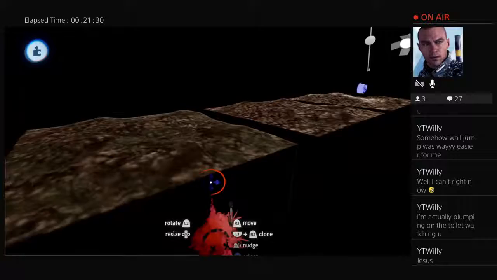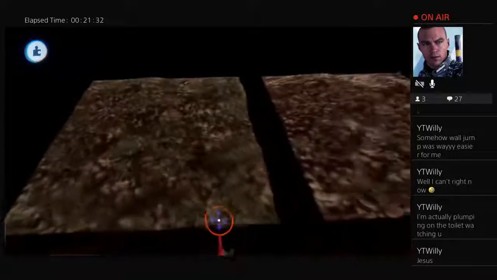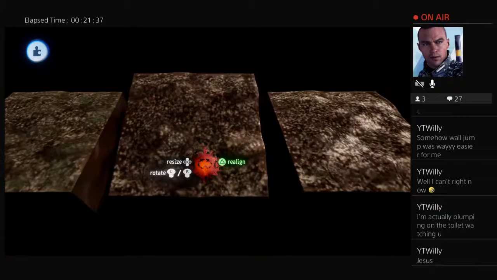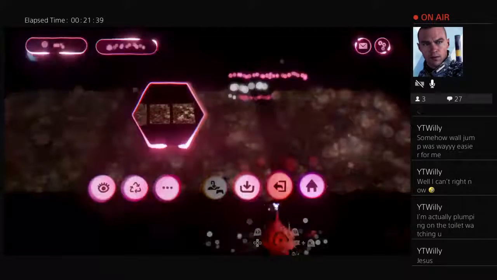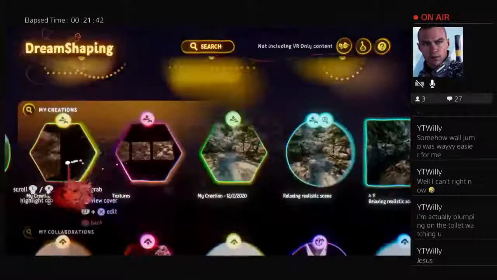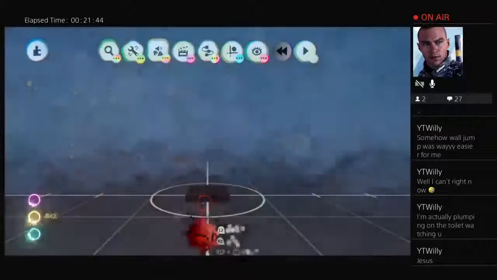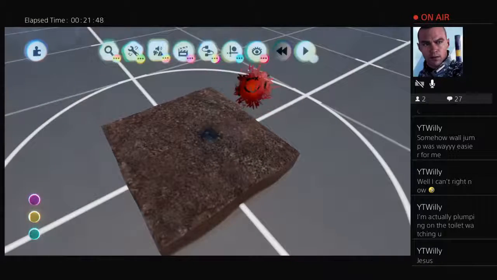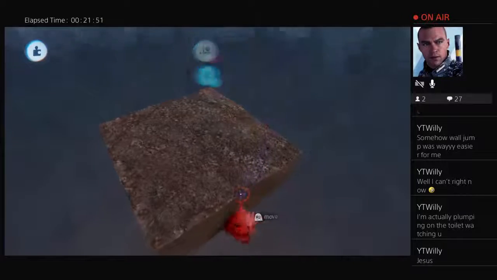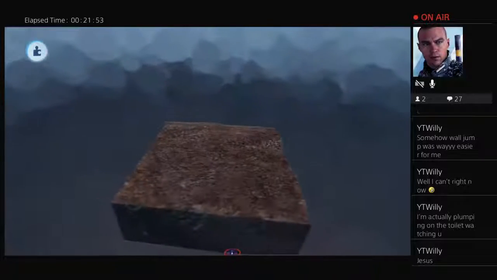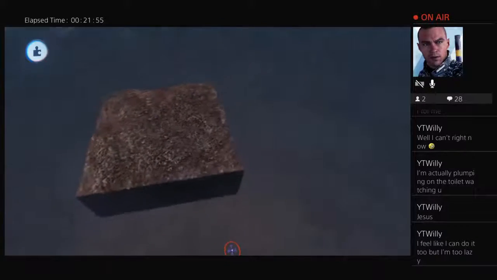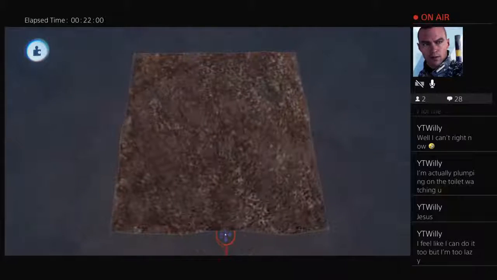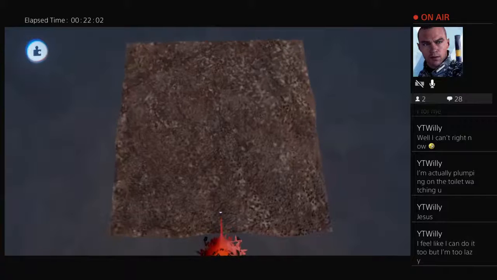There's no scratches, no carving, none of that. Straight up paint. Look at that.